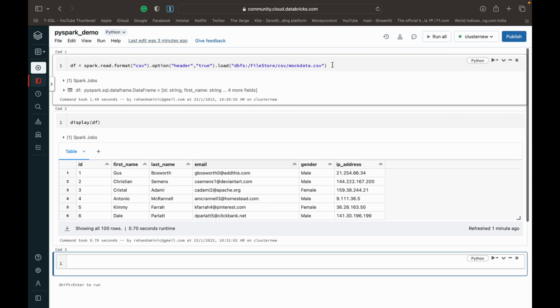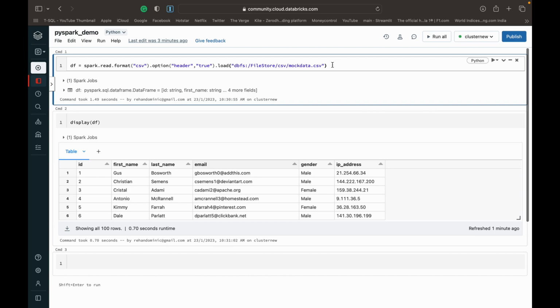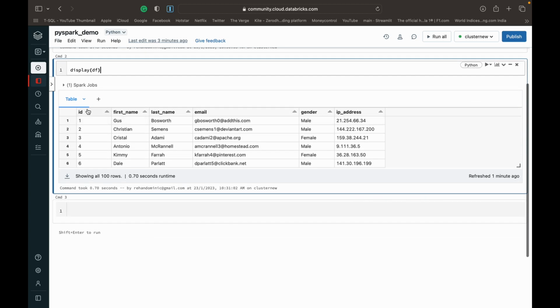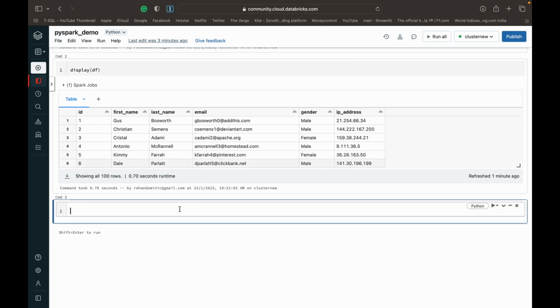And basically what I've done so far is I've just imported a data frame from a CSV file and I've displayed it so you can get an idea of the data. So we've got an ID column, a first name, a last name, an email, a gender, and an IP address. All right, so let's dive in to the demo and derive our first column of data.